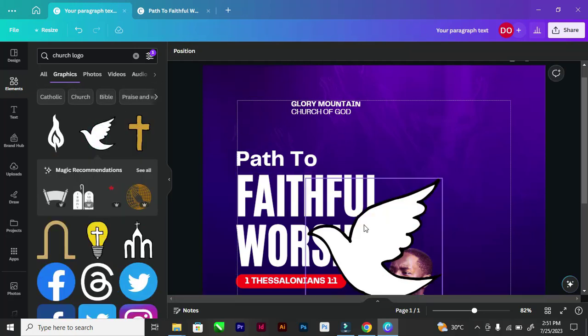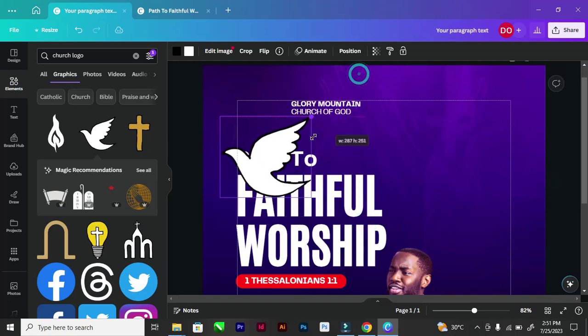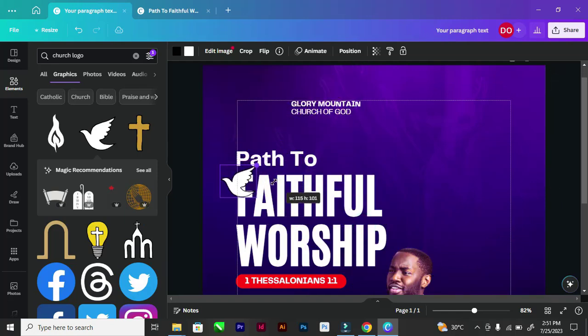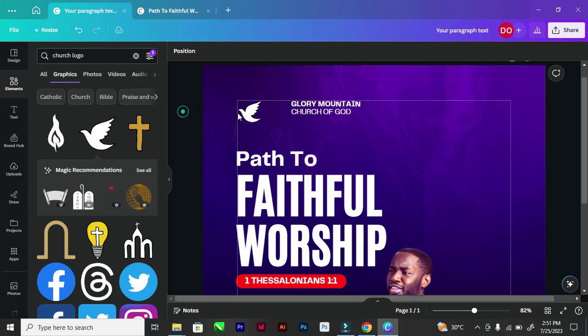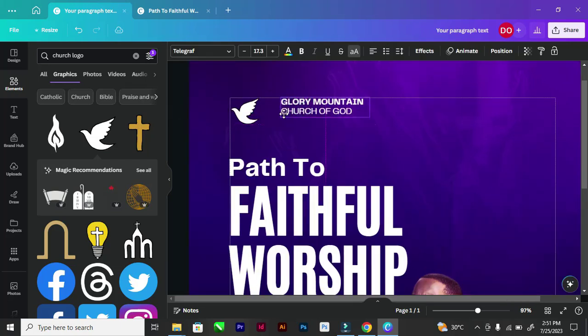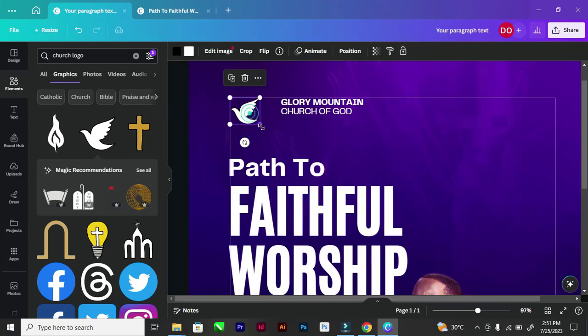I'll delete the other one and use this one. And as you can see, this one already has a stroke as well, so we can add a stroke. We can change the color of the stroke and the fill.